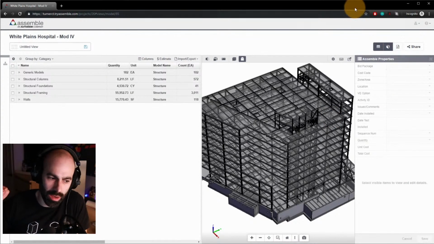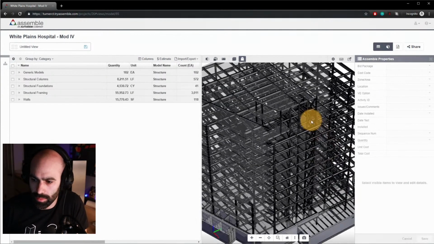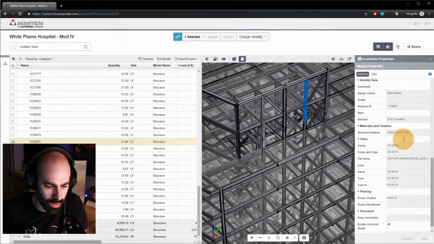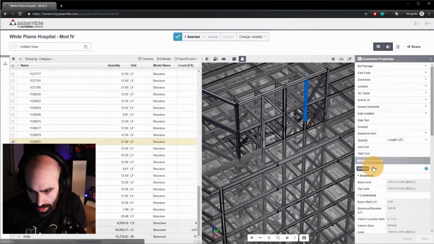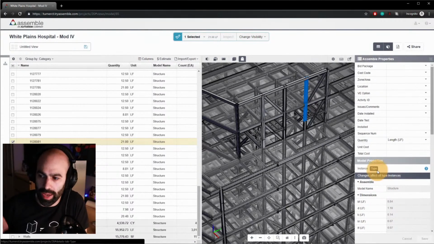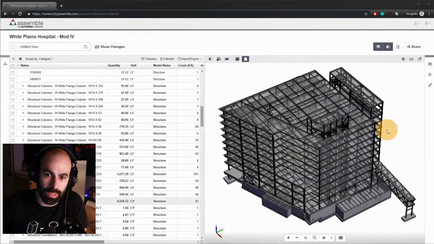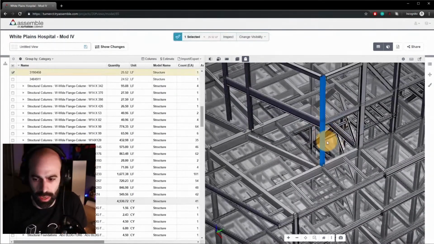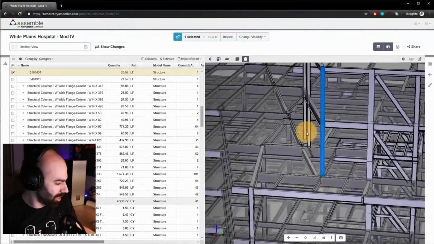The other thing that you should know is that we have access to every property that exists inside of your model. So once you upload these bad boys, as you can see, instance and types and every single parameter that exists for that element. Not only that, but you also have a top piece, which is called Assemble Properties. And this, to me, is one of the areas where Assemble is unique as far as web-based platforms or even just the viewers are concerned in the model world.